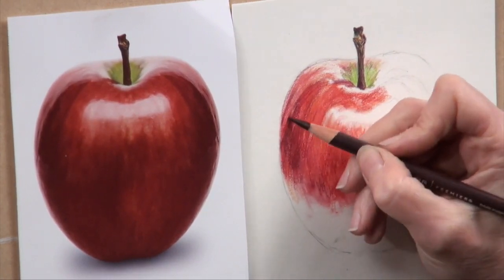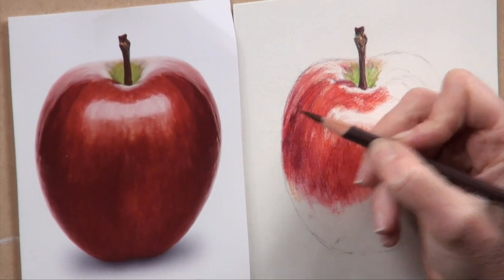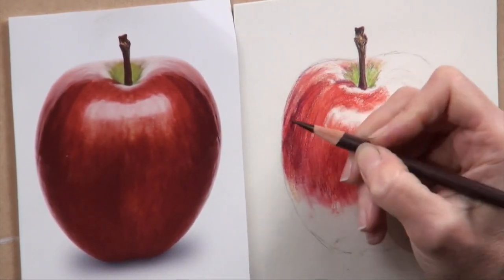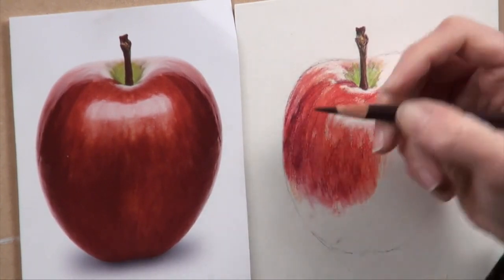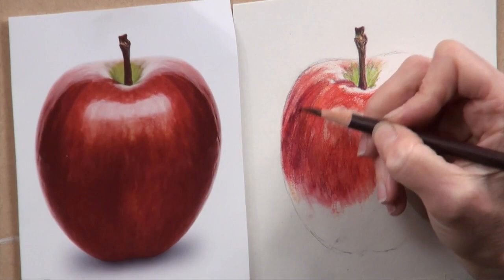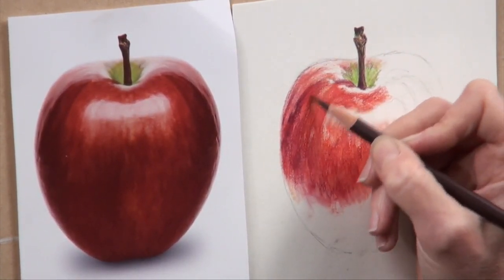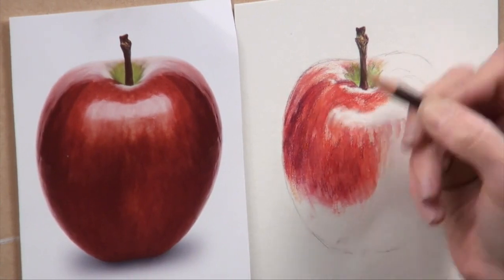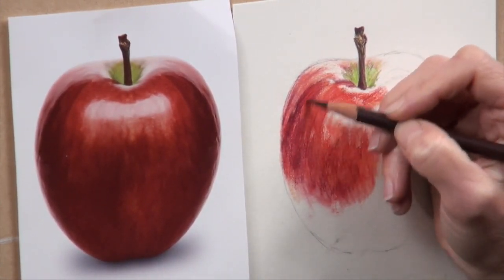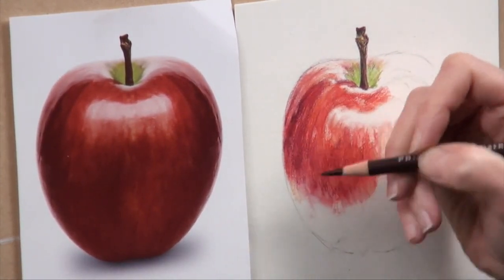So I'm going to darken off this area. And the baby oil works in exactly the same way as the Zest-it, in that it's made the surface of the paper now feel quite smooth under my pencil. So the application of the colours on top of it are a lot smoother. You're not seeing the grain of the paper through anymore. It's created like a sealed layer that we can work on top of.